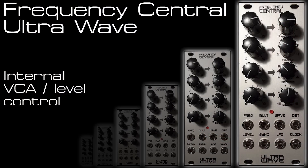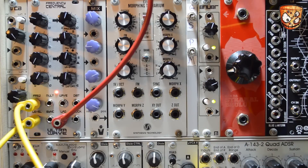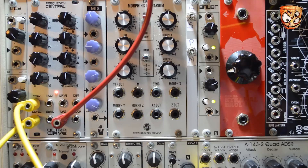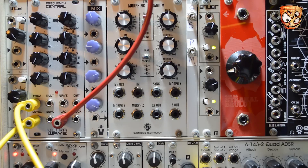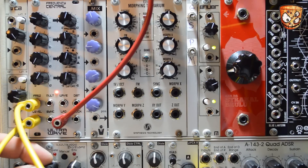I've got a patch set up with the Mate Noise Pressure Points, which is sending pitch CV to a quantizer going into an oscillator. The gate from the pressure points is triggering a WMD multimode envelope. The pressure output from the pressure points goes into the UltraWave's frequency rate, and the UltraWave goes into the oscillator's FM, creating a playable expressive vibrato-style patch. The level fades according to the envelope and the rate changes according to the pressure applied. The gate also controls a filter and VCA to turn the sound on and off.